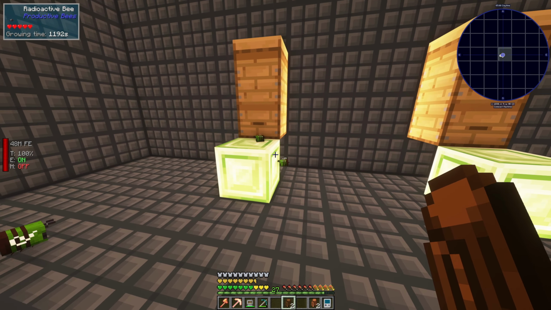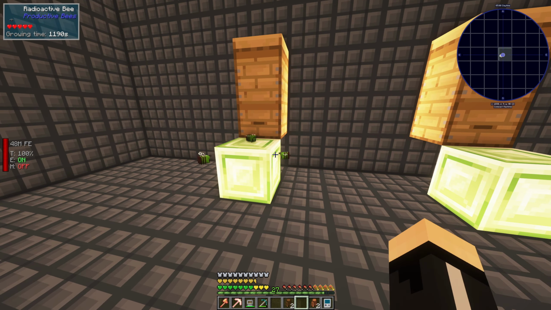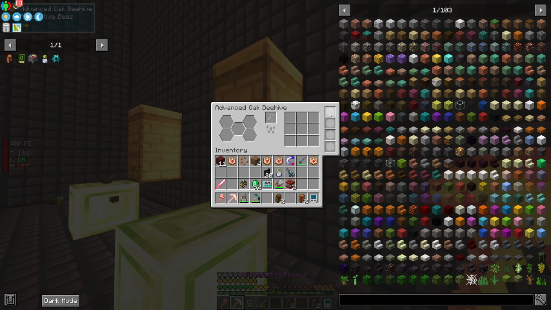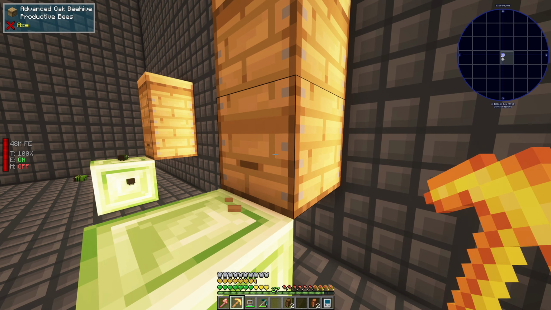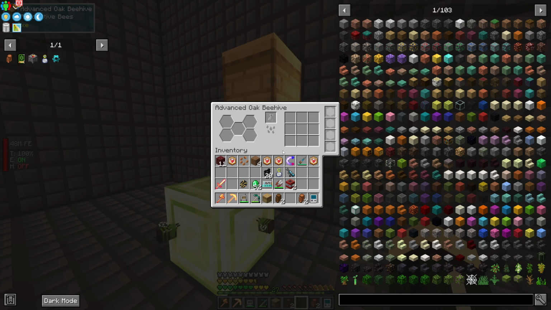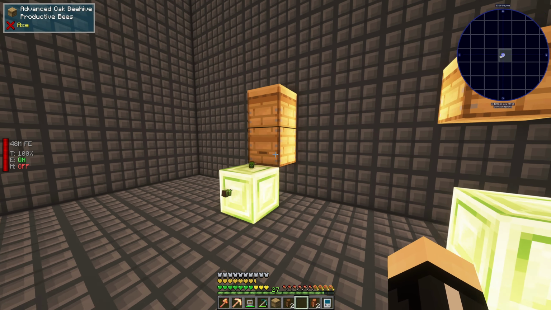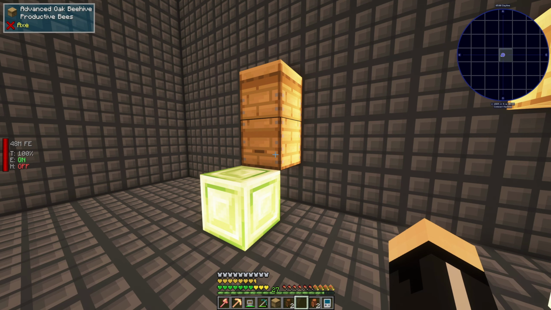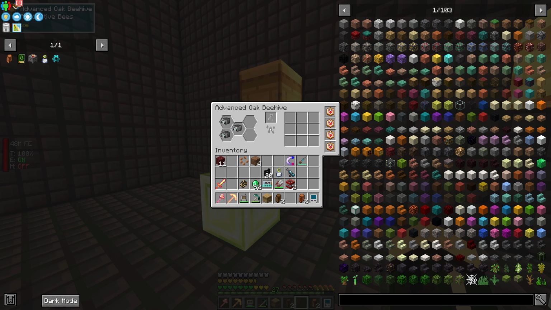And they're going to go in, I want to see which one they're going to go into. You know what we should probably do is just grab these out. Let's get rid of this one. All right. And we'll just put them in this one. We're not going to get any bees right away because there's only one beehive. You can see one bee just went in there, radioactive bee, which is cool. There goes a second one. So they're all in here and they're going to reproduce.